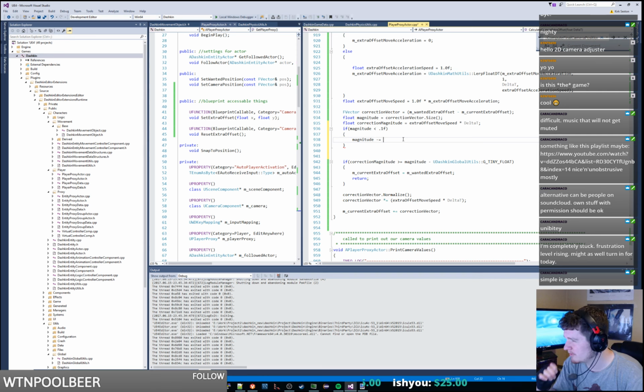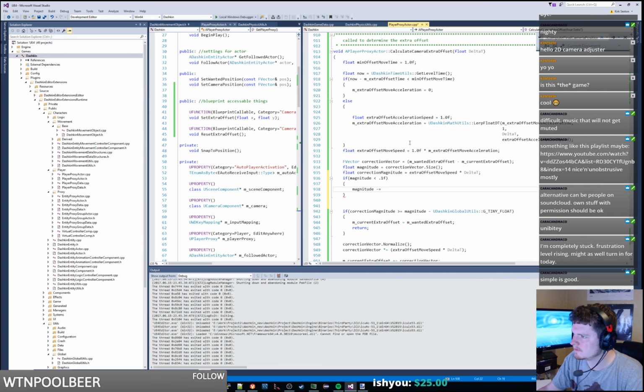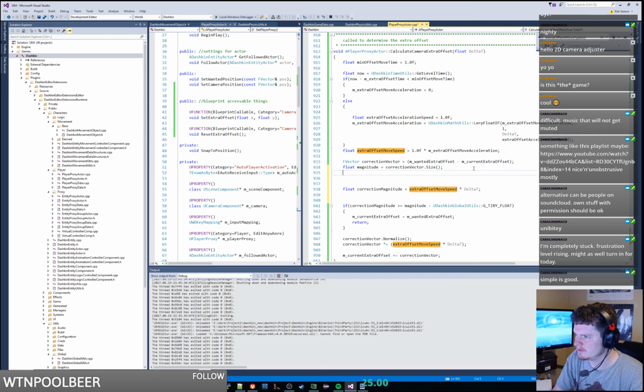Alright, so I want our extra move speed to actually reduce.